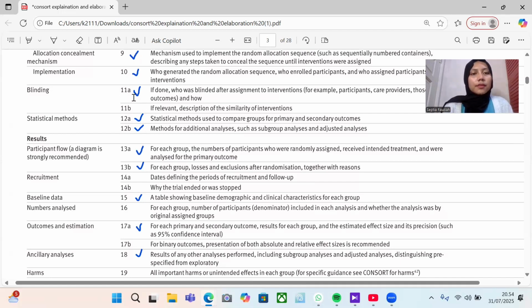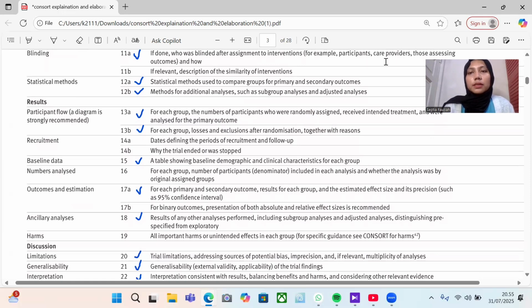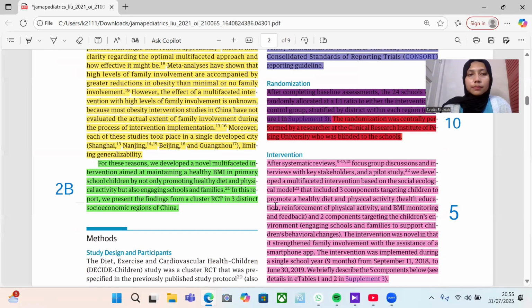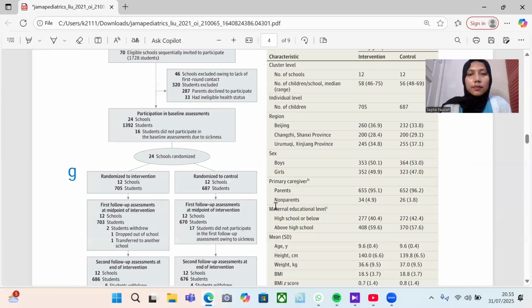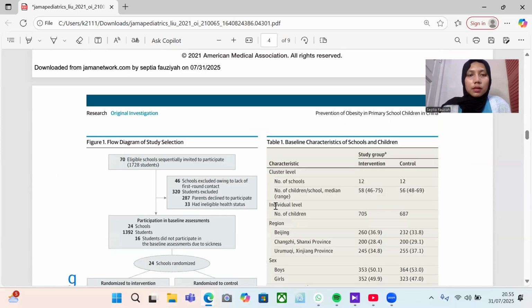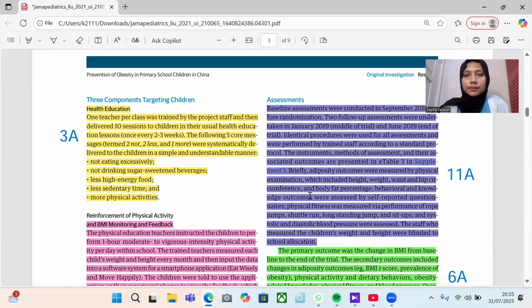And item 11A, if done, who was blinded after assignment to intervention, for example, participants, care providers, those assessing outcomes, and how. In this article, this is item 11A.